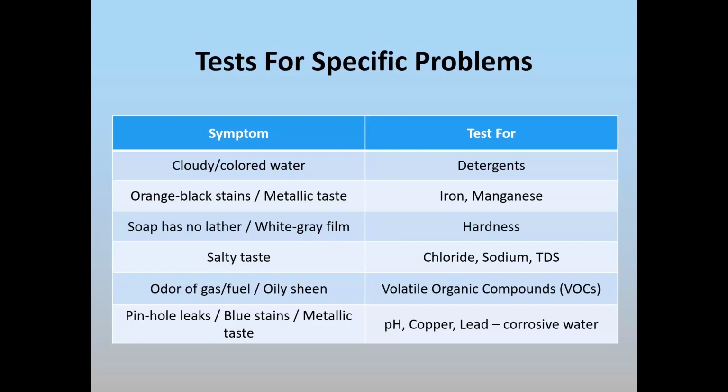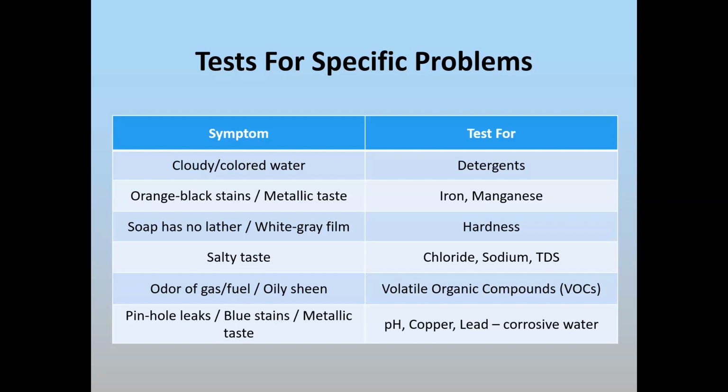If you notice issues, then you do have some choices of what things you can test for. The good news is that for all these different contaminants that I've talked about, there are filters available, whether it's a sink type of filter, what we call point of use, or, if you do have a need for a water softener, that's a whole house type of filter. So again, there are many types of options.